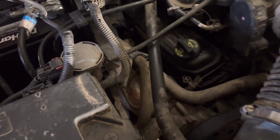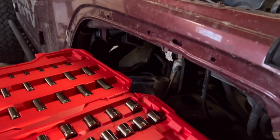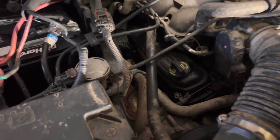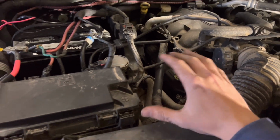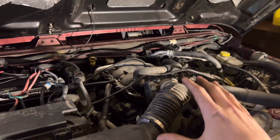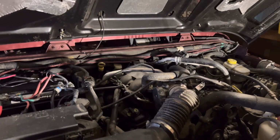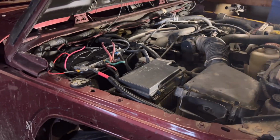This side's a little bit more tricky because they route around the back of the engine, but the bottom one will go through the fender, and on the rest of them we'll go from the top. Pretty simple, pretty straightforward. So we'll go ahead and get this side replaced, and then we'll see if we have any more misfires. Hopefully this takes care of our problem because it's a relatively simple fix if this did fix it.